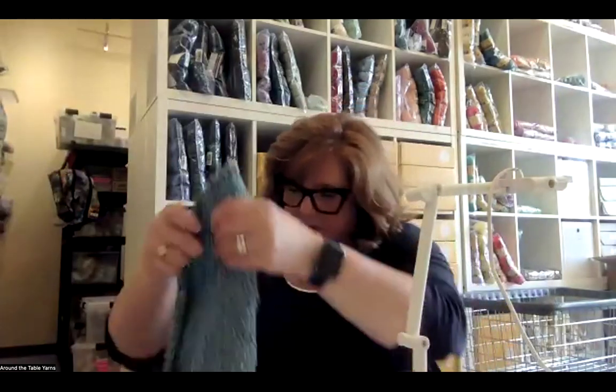So pick your size. When I talked about sizing, because it's just kind of straight up and down, my bust is not the widest part that I need to accommodate. My widest part is a little further down. So when I did my measurements, because it's bottom up, I cast on a 2XL size because I wanted it to not be tight across my hips. I started with a 2XL size and I worked out my gauge first. I knew I was getting gauge on my hook and needle. And then as I got closer to where I didn't need a 2XL size anymore, I did some decreasing and then continued on. So mine has a little bit more of an A-line shape to the back.